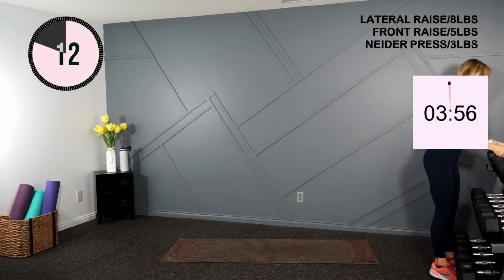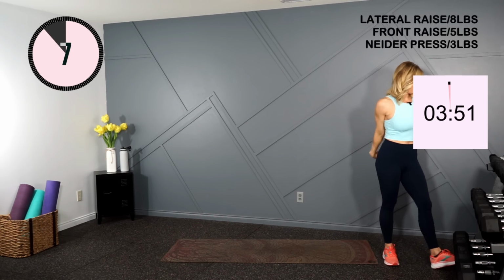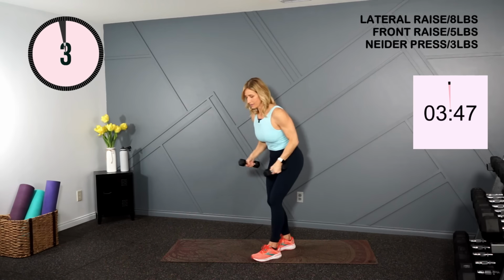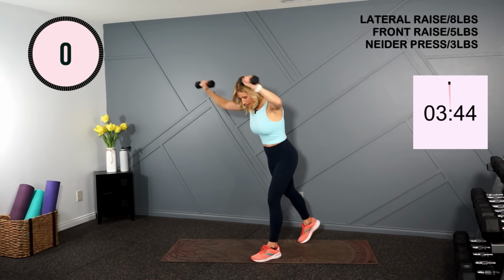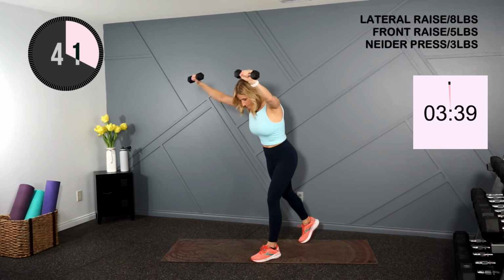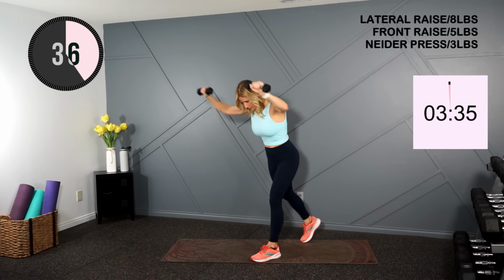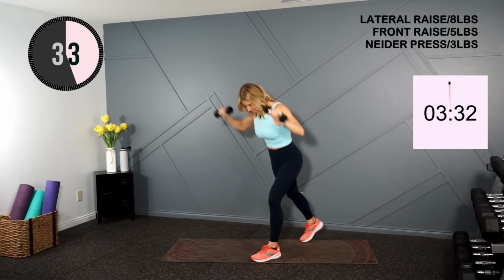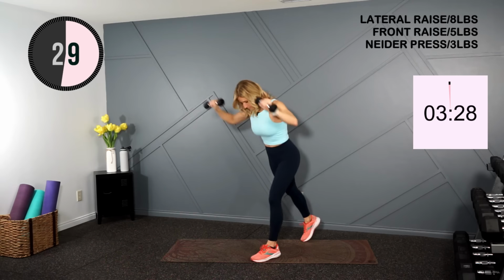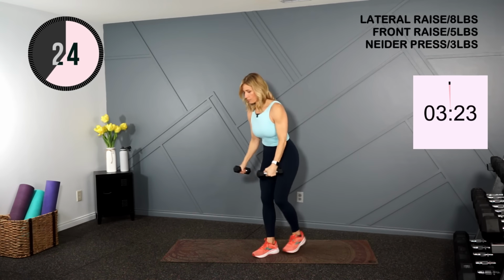All right, back to threes for the kneader press because, darn, that was hard already. Forward lean and press here up. A little rest for me. And work.